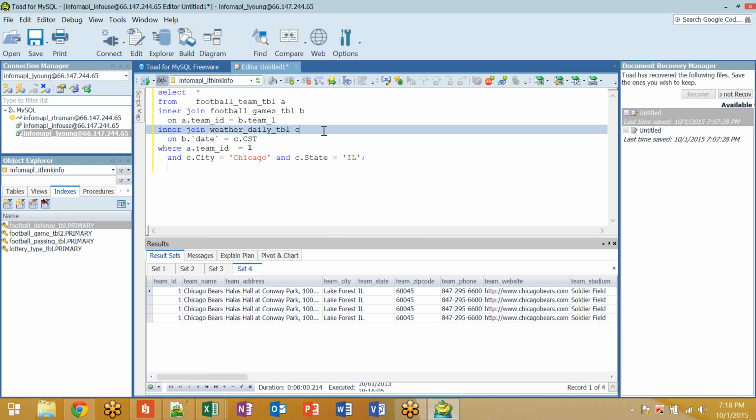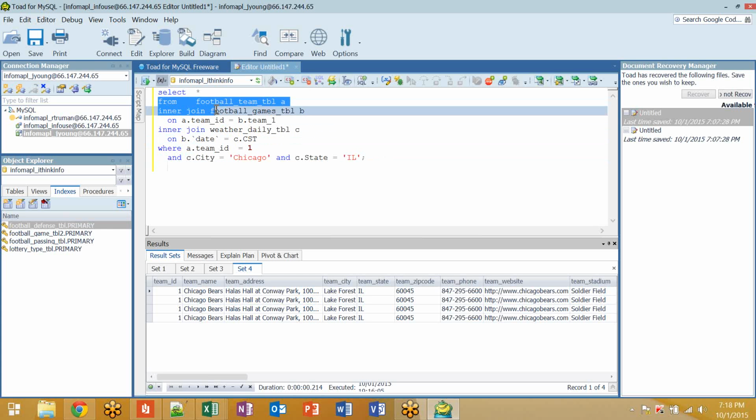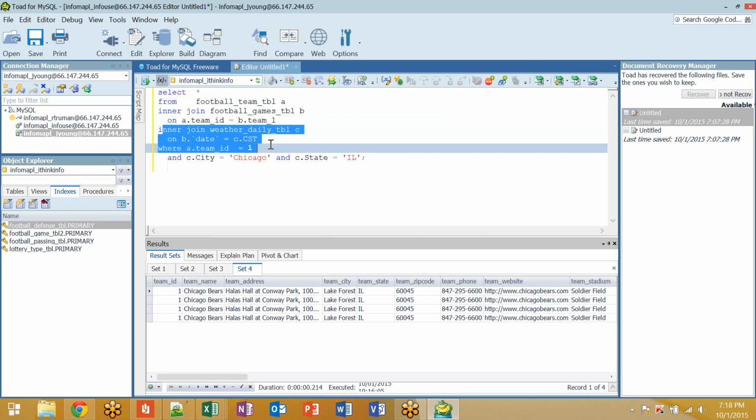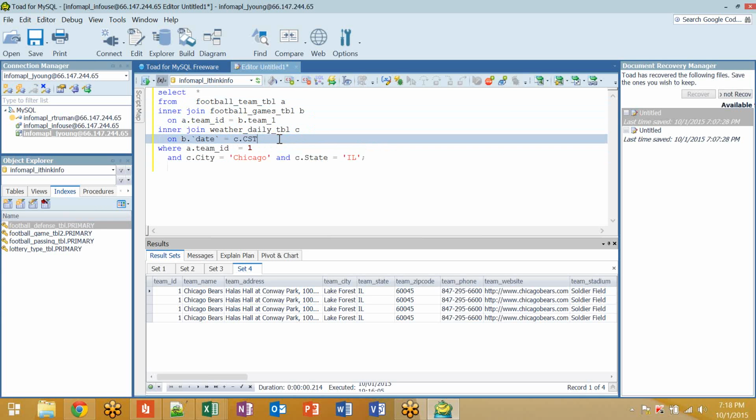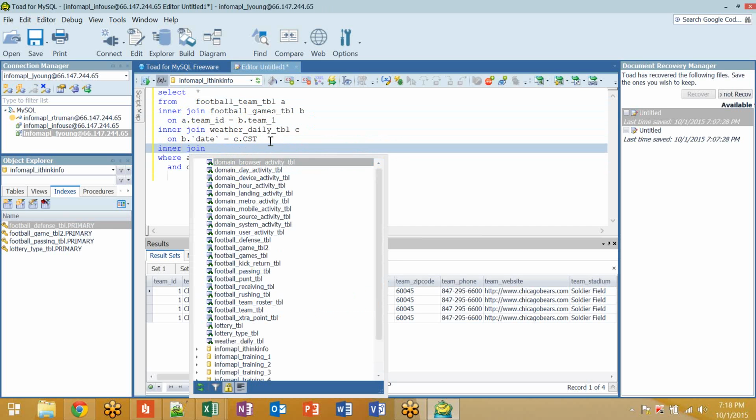And actually, Carrie, what I'm going to do is join a fourth table in on here. So again, we have the first join, the second one, and let's join the third table here. Once again, it's utilizing the syntax over and over again at this point to connect other tables to the mix.